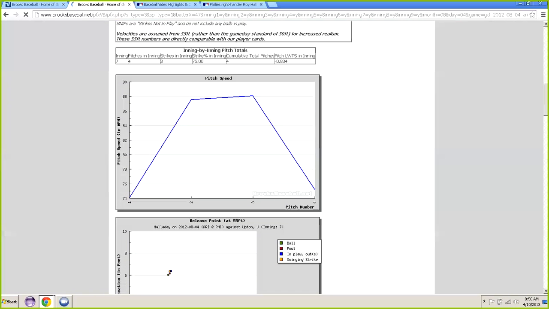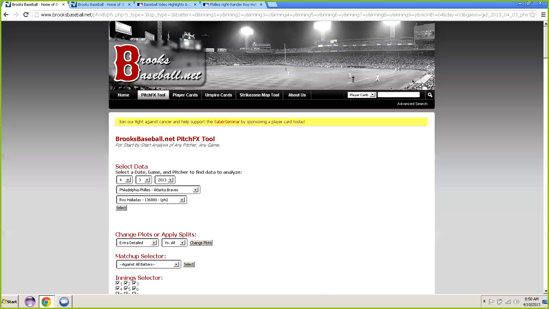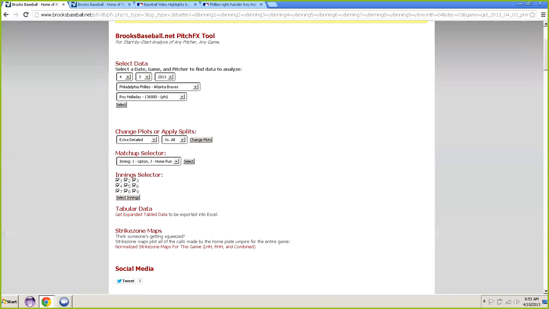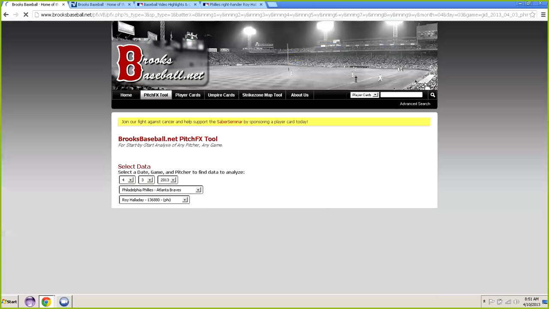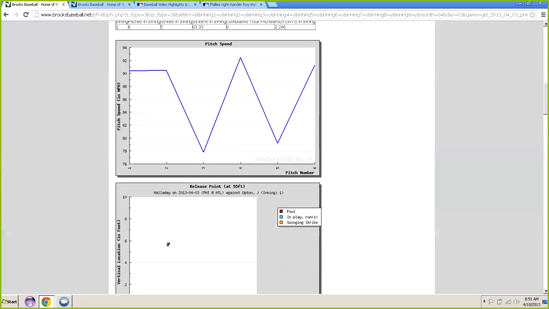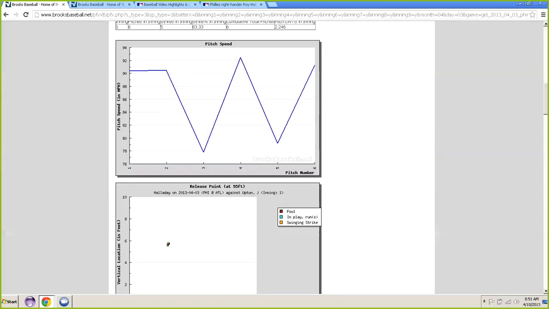So first off, we see pitch speed is not phenomenally fast, and that's, I think, a hallmark of a really good pitcher, that the speeds don't have to be really fast. Let me pull up the game from the other day to highlight the differences. This is from April 3rd, 2013, looking at the first inning Justin Upton home run. We can see the pitch speed here actually is a little faster than last year. Last year he got Upton to hit out weakly. This year, even though his pitch speeds are pretty good, Upton hit a home run.